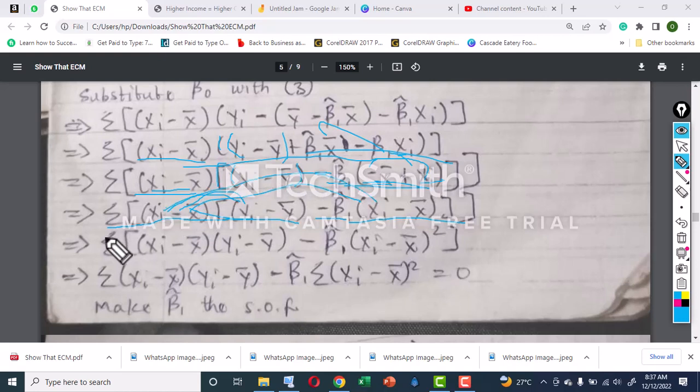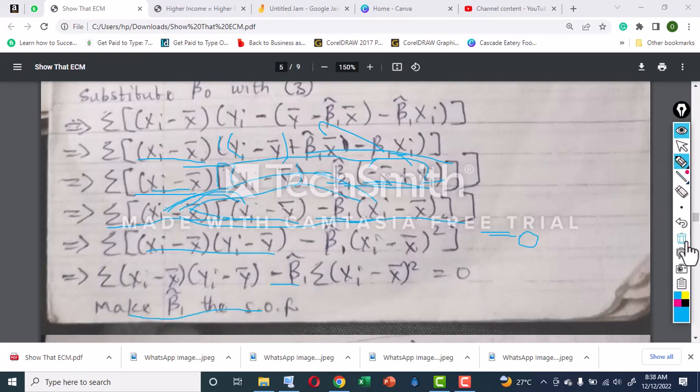So now I have summation, then inside our bracket, outside, we have this times this, it gives us this. Then we have this again times this, which gives us minus beta 1 times xi minus x bar squared, because they are the same thing now. So with this, the equals to 0 that we removed all these while ago, we just equate it to 0. Then you make beta 1 the subject of the formula.